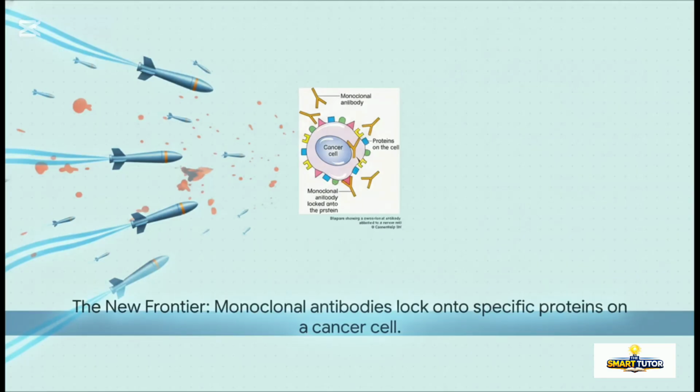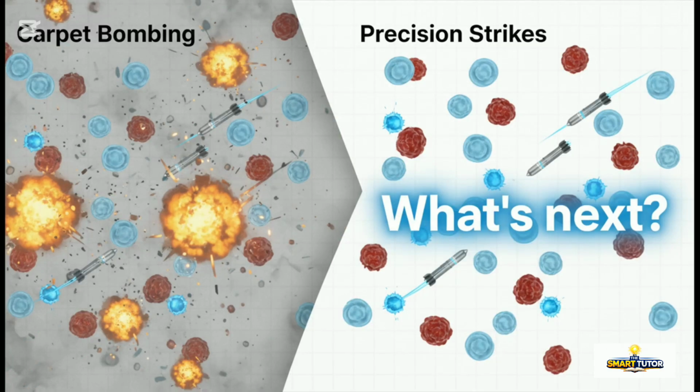And all of this leads us to the new frontier in this war. While traditional chemotherapy is incredibly powerful, the future is really moving towards more precise weapons. What we're looking at here is a monoclonal antibody, which is a type of targeted therapy. Now, instead of just attacking any fast-growing cell, these agents are engineered to lock onto specific proteins that are only found on the surface of cancer cells. It's like a guided missile. And this allows for a much more targeted attack, which minimizes all that collateral damage to healthy cells we were just talking about. So we really move from an era of, let's call it cellular carpet bombing, to one of precision strikes.